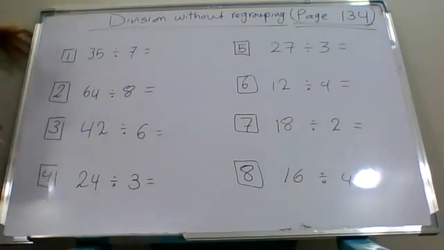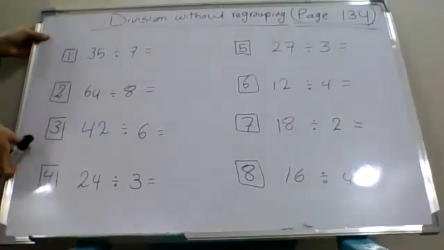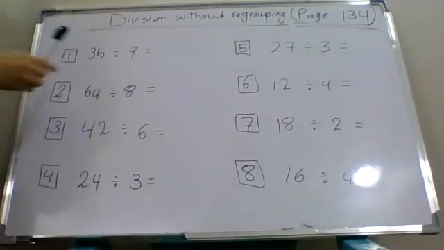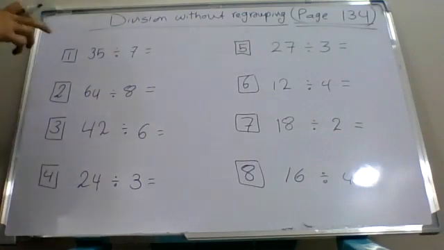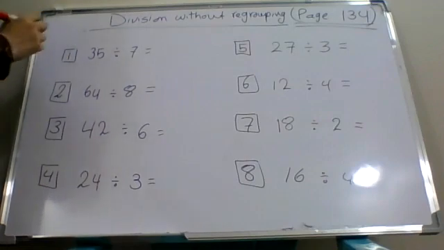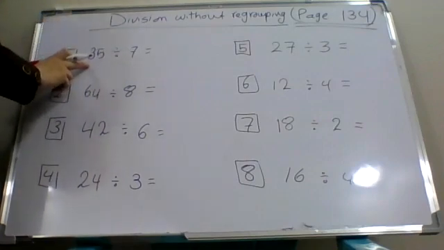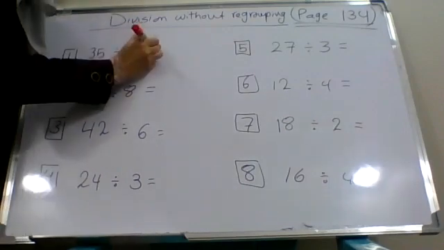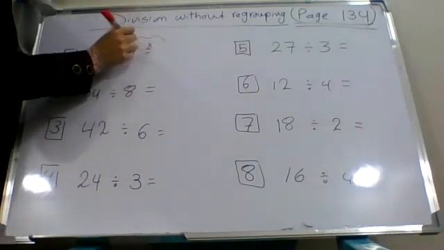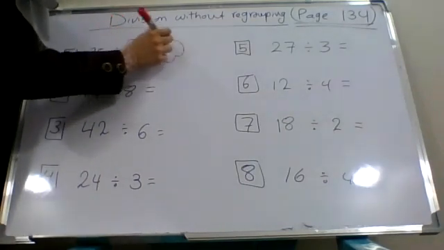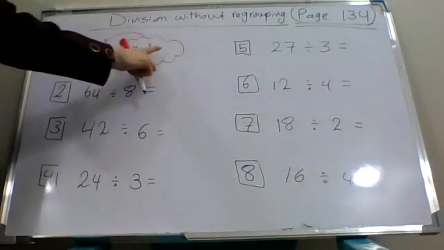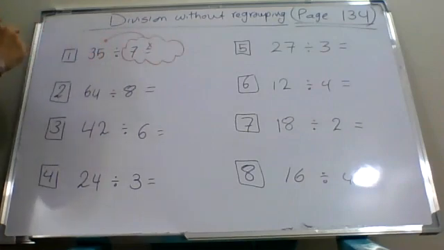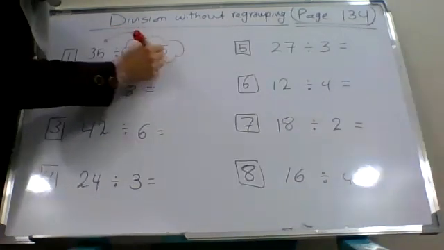You will understand what's the meaning of all these concepts. Okay, let's start with these numbers. I have here division without regrouping. I'll start with 35 divided by 7. This is a very simple and easy one. As you see here, if you don't know the answer, it looks like a very big number. So just take a look and think again. What was the number that we multiplied with 7 and we have the answer as 35? What times 7 equals 35? Excellent, it's 5. So the answer here is very simple.